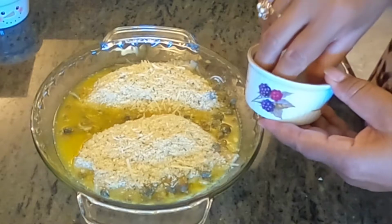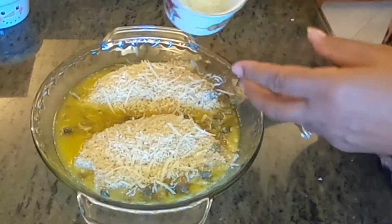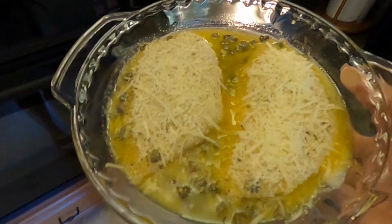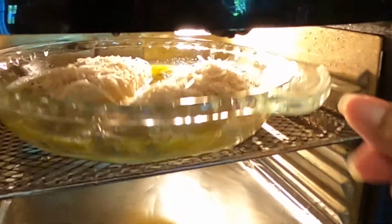Now we're gonna add the Parmesan on top. Put it in the air fryer at 400 Fahrenheit for 10 minutes and it's ready.